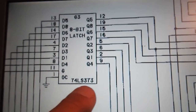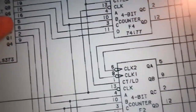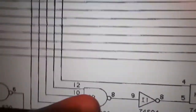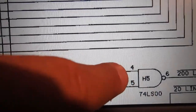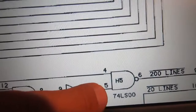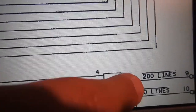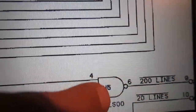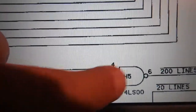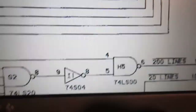But I've tried several 373 here as replacement, and so this is not this one. Probably I've checked these little gates here, and this one, 4, 5 and 6 of UH5, have 0, 0 and 0, which is not correct for this kind of gate. This is an AND gate, so 0, 0, there should be 1. So let's see what it drives, and well, this one should be the next one to change. Well, let's see what it drives and if there is high current. And finally, that was it, that little gate.